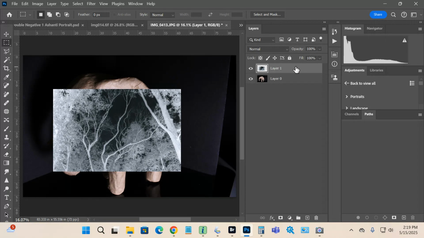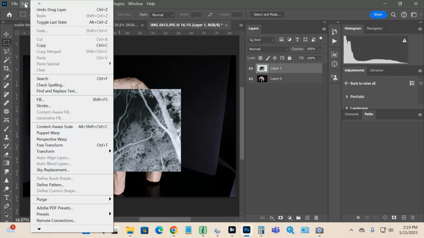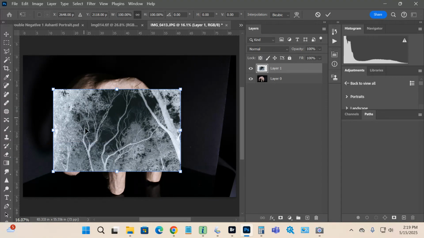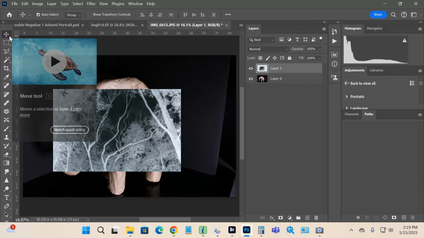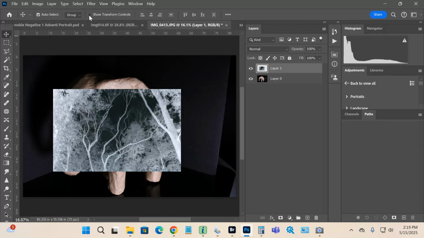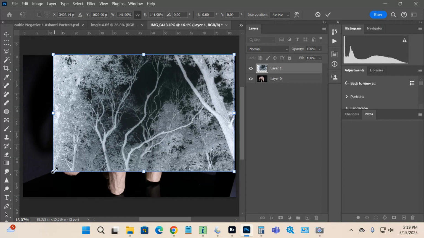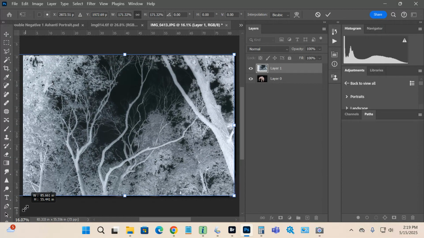And as long as I'm in my smaller layer here, the edit menu is going to take you to the free transform command. That's going to put the bounding box around your picture so that you can resize it. The other new thing in Photoshop is that you can go to your move tool, and if you have the show transform controls box checked, it gives you the same ability to transform, or in other words, resize any layer bigger or smaller.